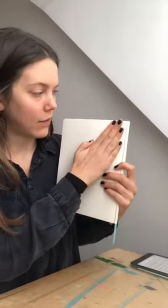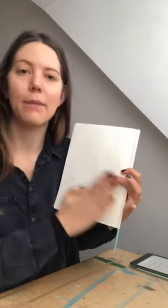So the first thing we're going to do today, before we do any of our warm up drawings, we're going to do four blocks of colour on your page. I'm not going to draw it into quarters, but I'm going to use four different colours to lightly block out four spaces on here, okay? So that's what we're going to do to begin with today before we do any of our warm up drawings. We're just going to give ourselves slightly coloured backgrounds. So you don't need to press too hard.